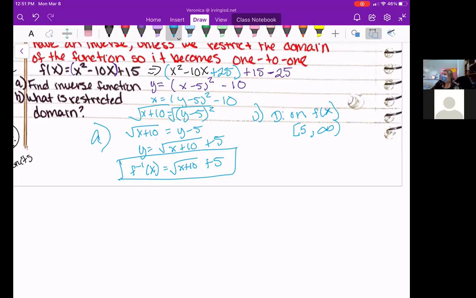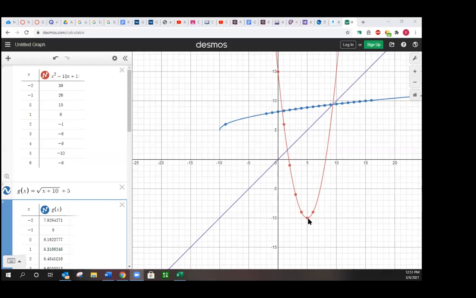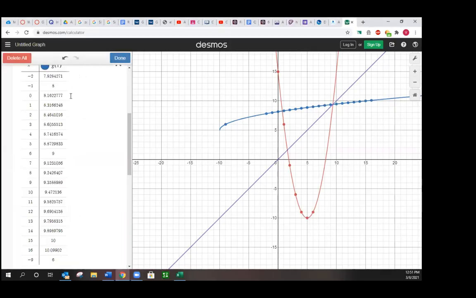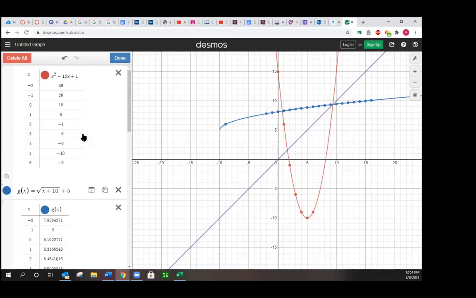Okay, so looking at the graph, hold on, let me share my screen again. Okay, so now if you ignore that, I wonder if I can restrict the... I don't want a table anymore. How do I get rid of that?